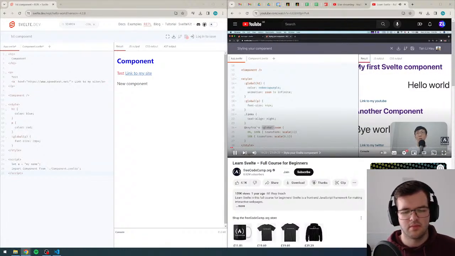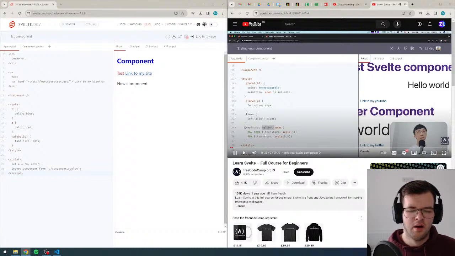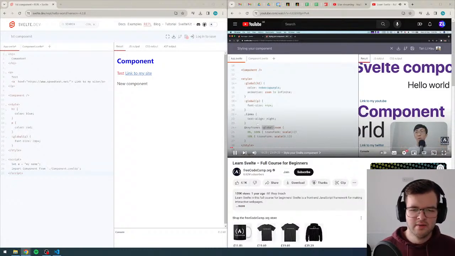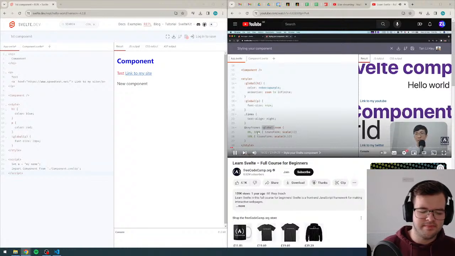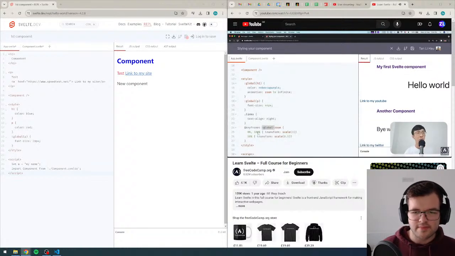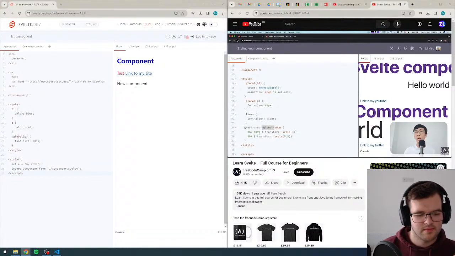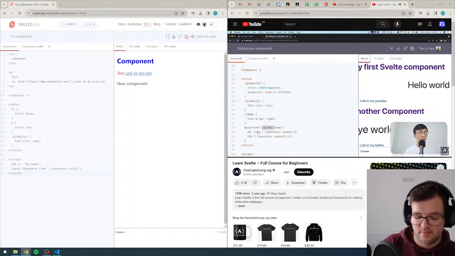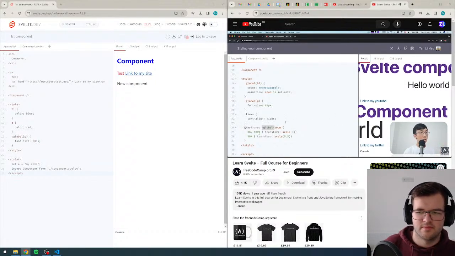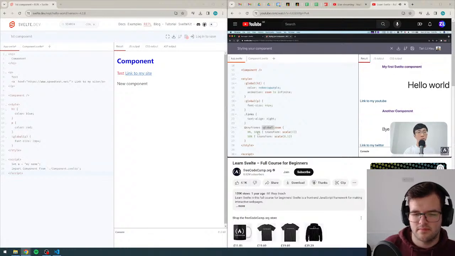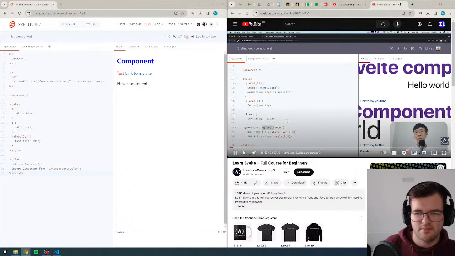So there you have it. CSS styles in Svelte are scoped to your components, to all the elements within your components only. And if you want to escape from this, there's an escape door for you, which is to use a global pseudo selector, or you can use a global dash for your keyframe to make it globally available.